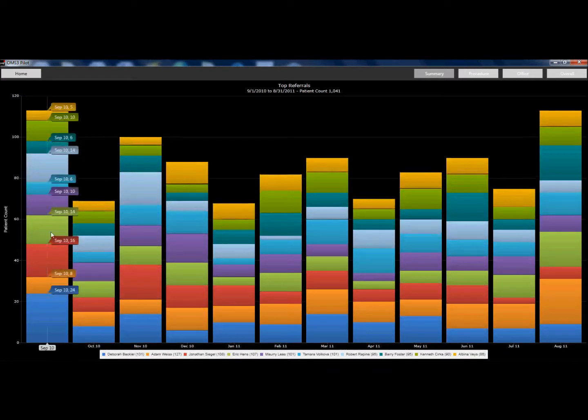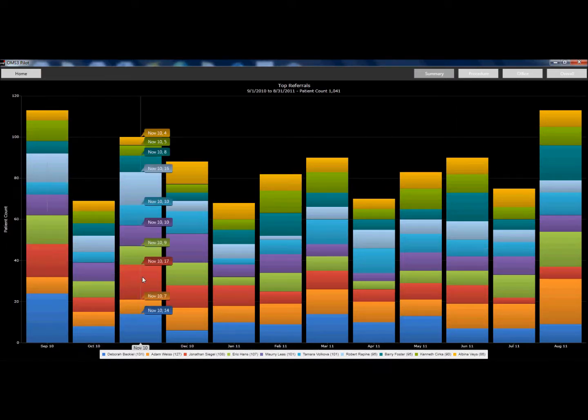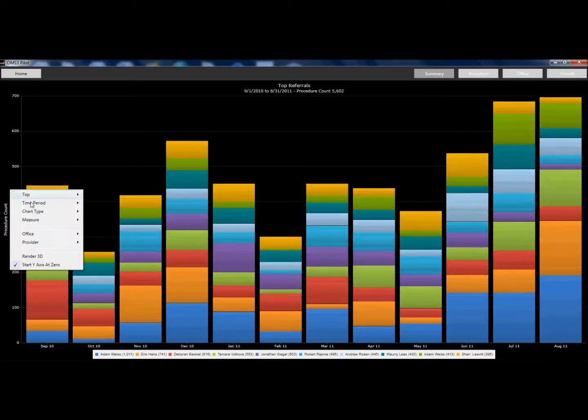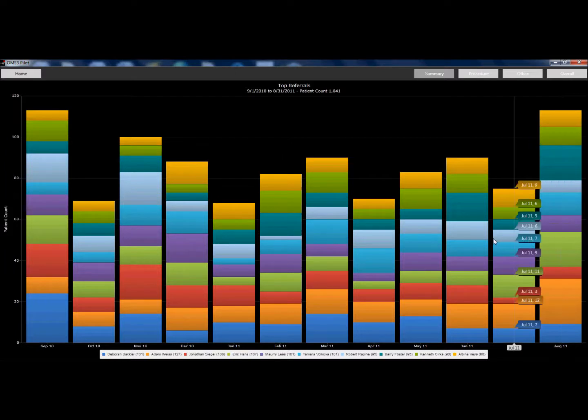Any time you see a dollar amount, you're able to activate your sort, go to patient count or procedure count, and you can change the chart instantly and run another 120 reports and actually trend the procedure counts that were done across those for the top 10 procedures of each one of your top 10 referrals. Or finally, you're able to sort by patient count. So you go back, patient count, there's another 120 reports, and it's that easy.